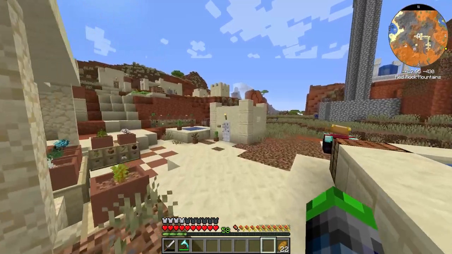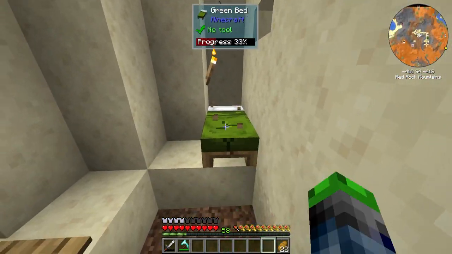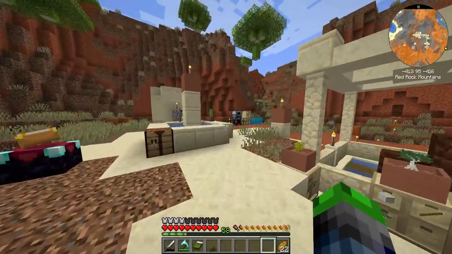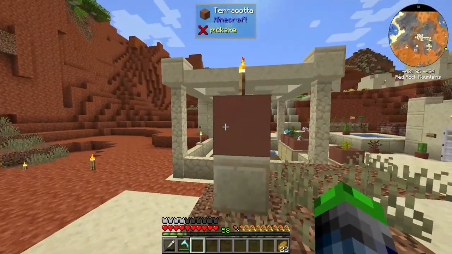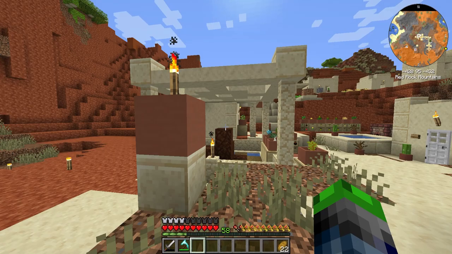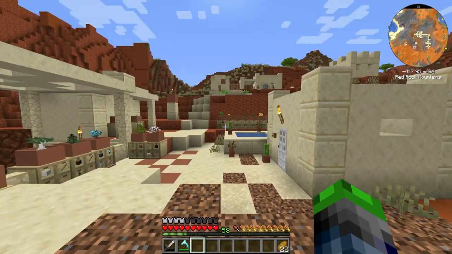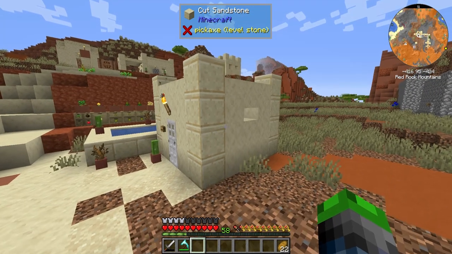All right, guys, check it out. So we have everything cleared out in here other than my bed, which is pretty cool. So we can go ahead here and start to kind of tear down this whole little village, because we're going to be doing very similar style houses, you know, the Mesa style buildings. But I think we're going to go ahead and make these look a lot cooler. They're going to be a lot bigger and much more detailed.